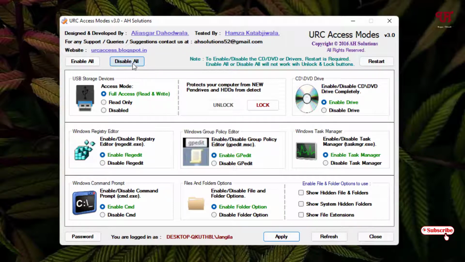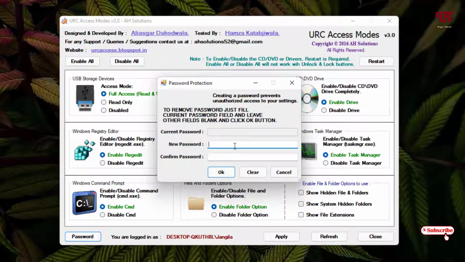But before clicking on disable all, I highly recommend you set a password. If you have not set a password, just by clicking on password you can set one, since by default it does not create any password for you. So anyone who finds this application can restore it back or get access by enabling all, which you have disabled earlier.